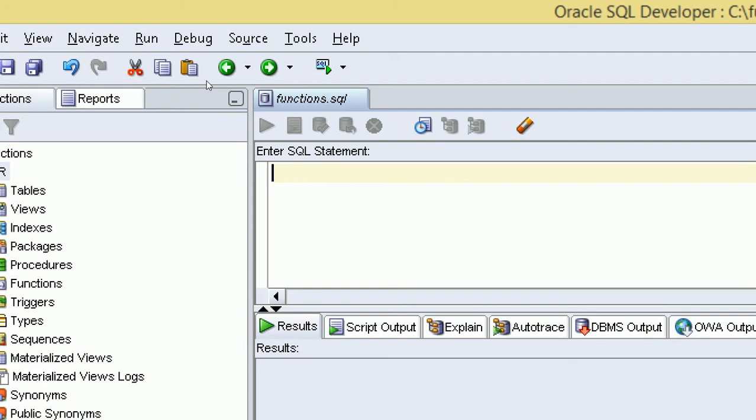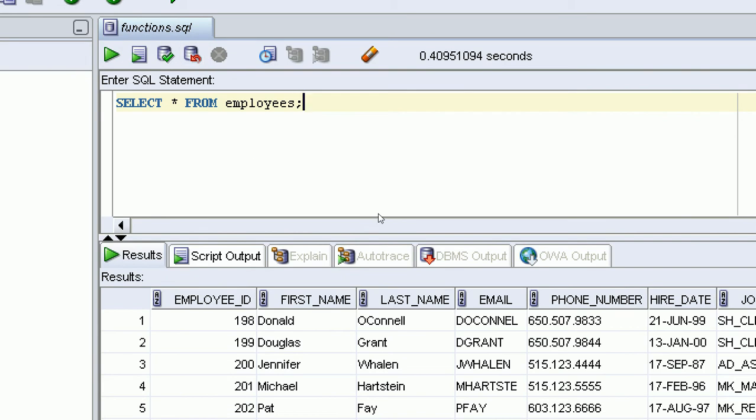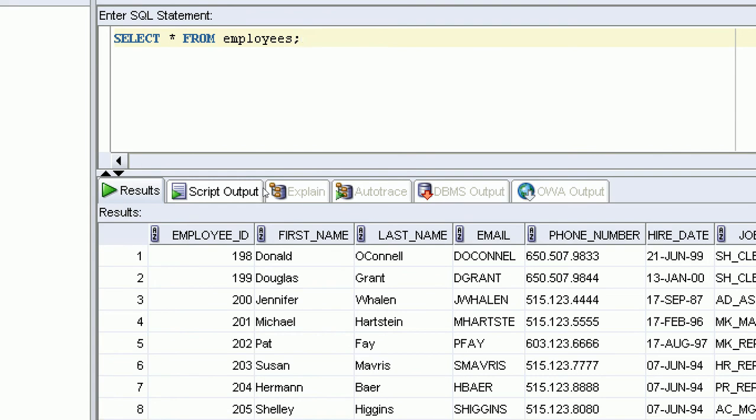So I am writing it here. Select upper, and I am writing here the name of... first of all, let me see how many columns we have in the employees. Employees or employee? Connected with the HR. Yes. So we have the first name. Clear? We have the first name and the last name. So both of them, their first letter is capital and the rest of that is in lowercase.